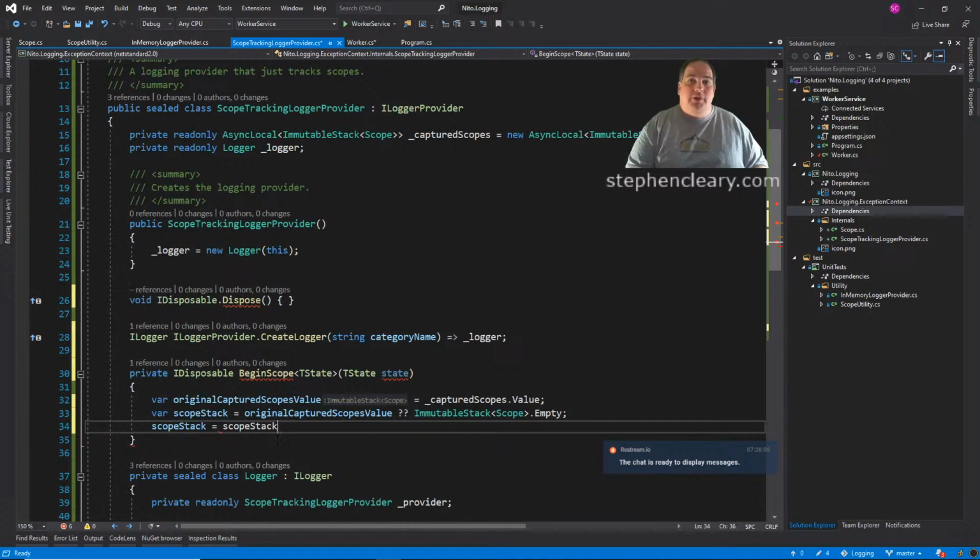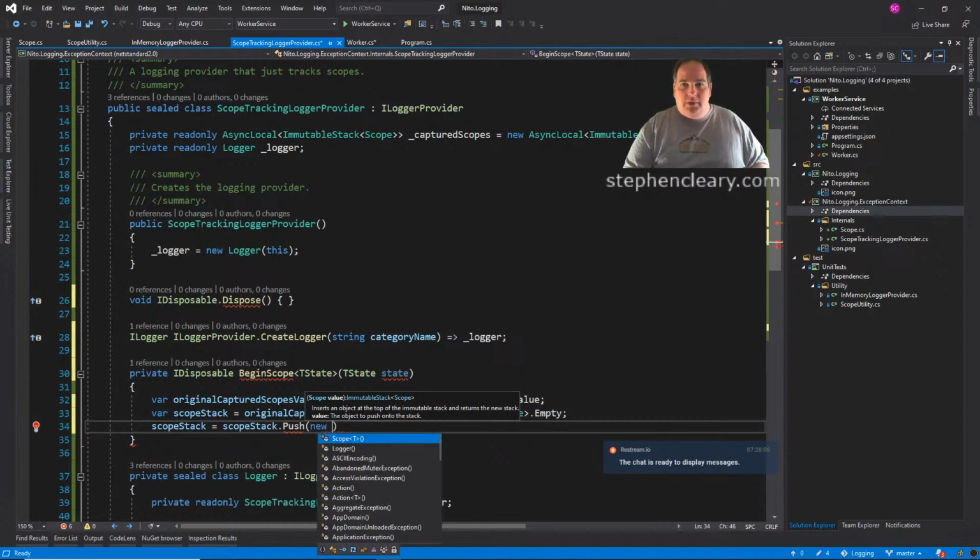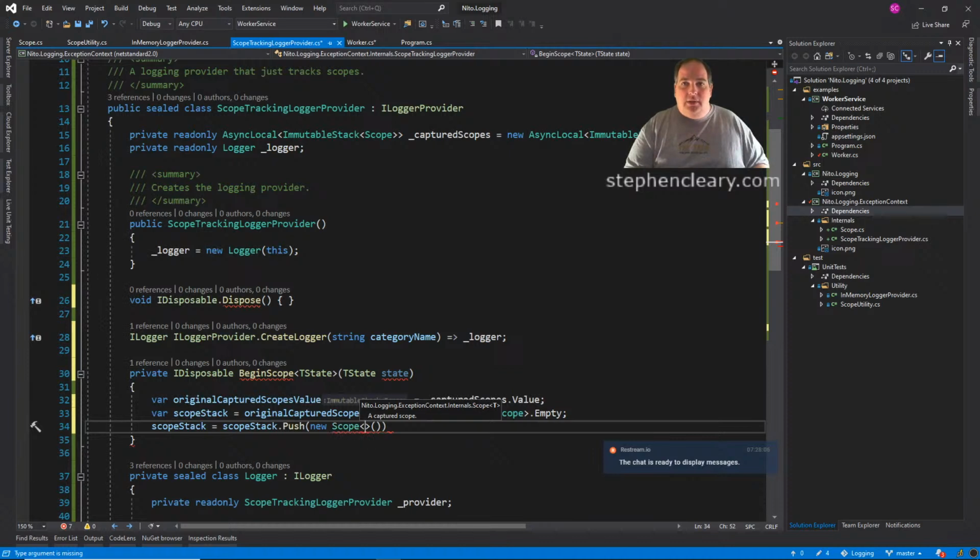These are immutable, so every time you update it, you have to reassign your variable here. And it takes a scope, and I'm going to give it a scope of T and pass in the state. So we're kind of doing our own manual boxing here with our own scope wrapper.